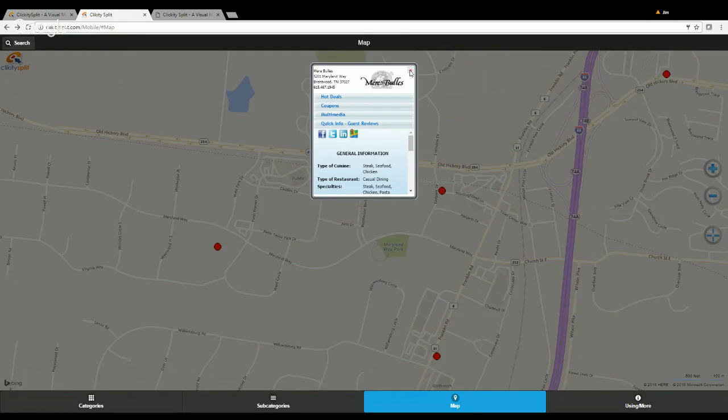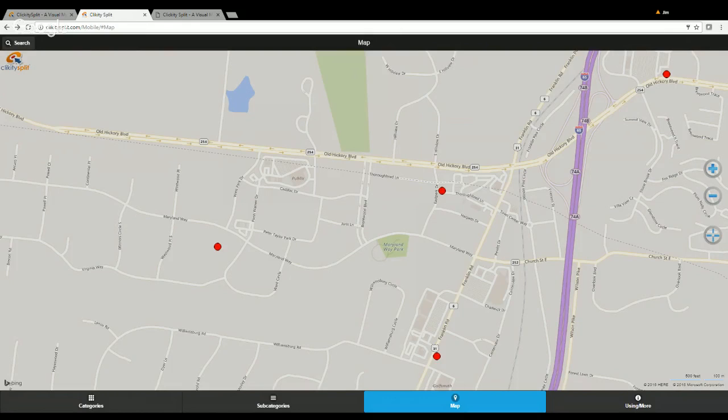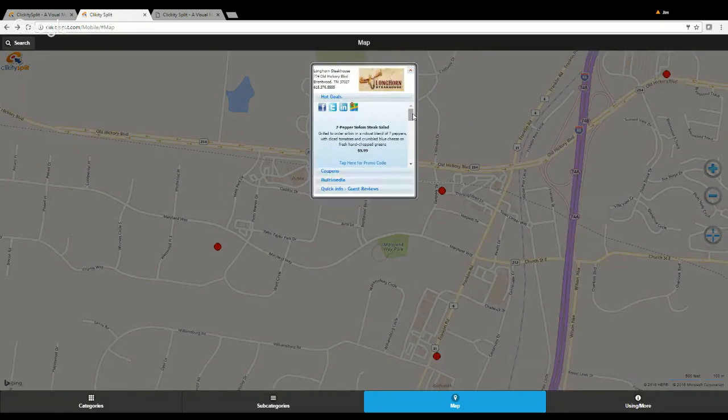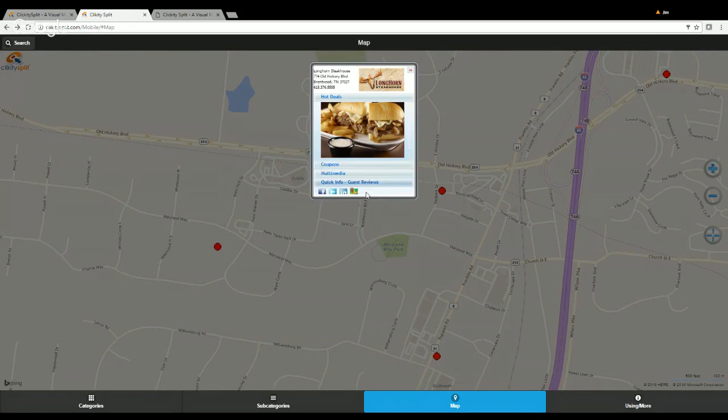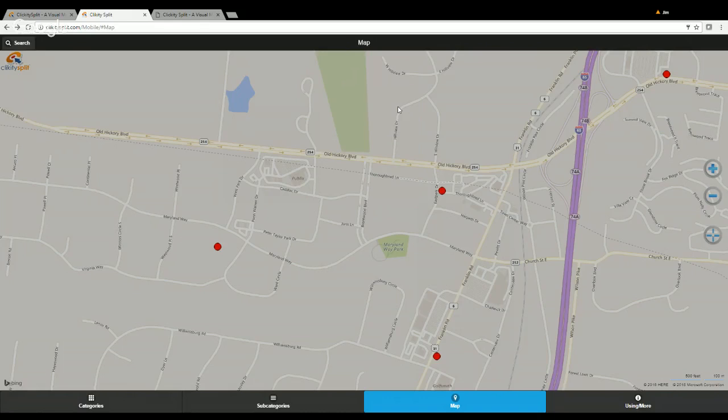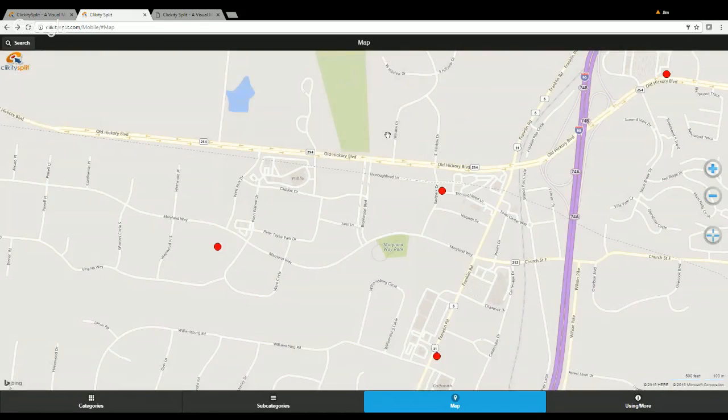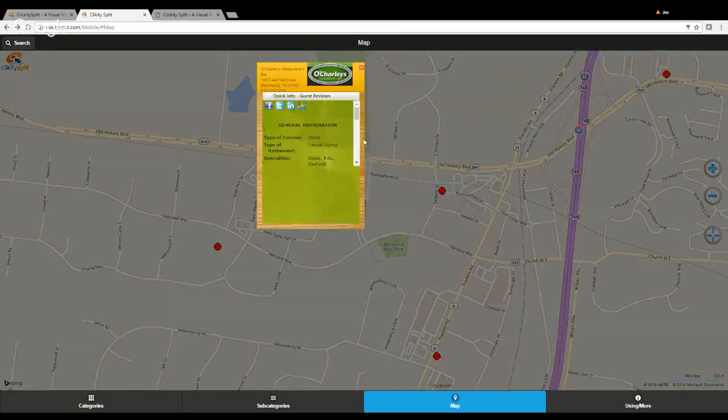To view another billboard, you just X out of that, move over and tap another red dot, and immediately displayed is a Longhorn Steakhouse dynamic billboard, hot deals, coupons, and so forth. So it's very easy to compare one restaurant against another one. For example, this restaurant has a 5-point lower health department score than the previous one. So everything is built to empower that end user and also that business owner. You can mouse over or tap another red dot to display their billboard.